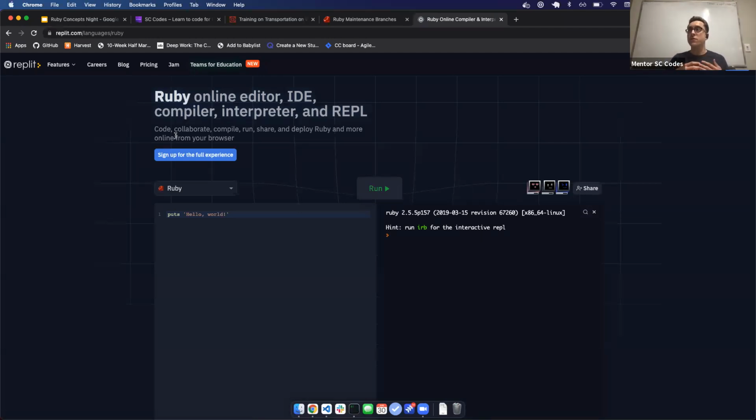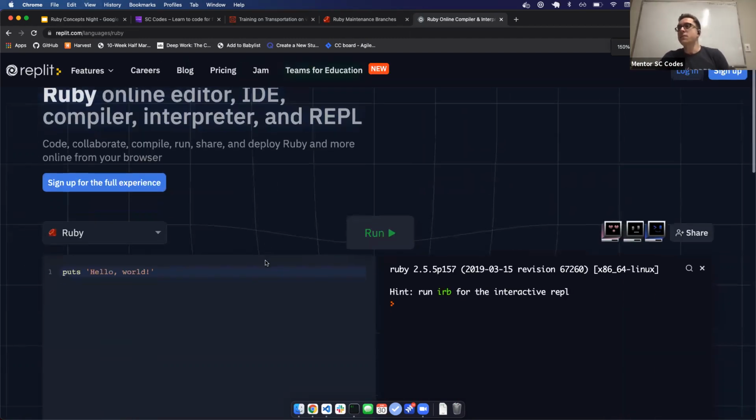Now you can go through REPL.it and you can sign up for an account and you can get to this right here. But if you don't want to sign up for an account, just Google REPL and Ruby together, and it'll bring you to this. This is an online IDE, which is just a code editor, and you can run your Ruby code directly in the browser right here.